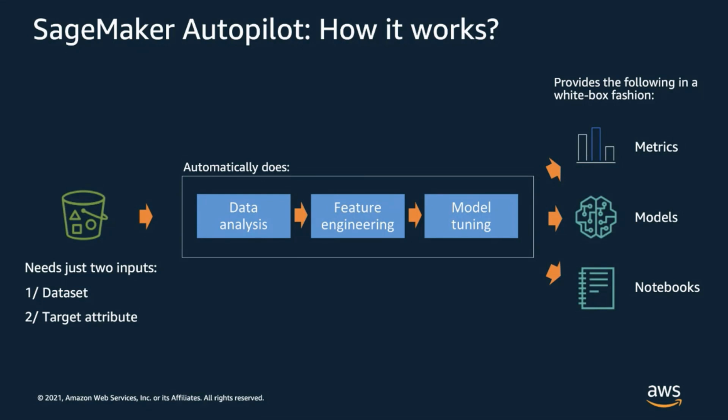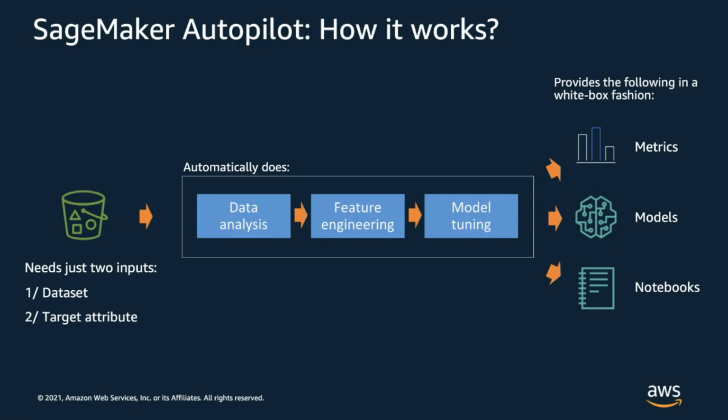Instead of requiring you to decide what feature engineering to do, what algorithm to use, and what hyperparameters will work best for your model, Autopilot does all of those things that the data scientist would do completely automatically with just one click. And in the end, it will present you with a leaderboard of all the combinations it actually considered, and will show you the best performing models at the top.